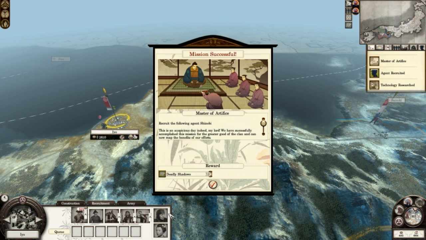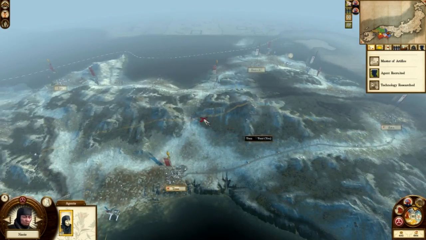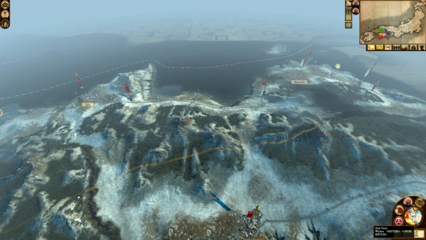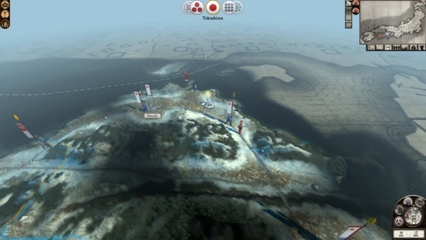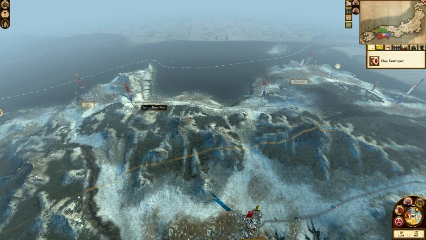I was supposed to recruit a shinobi. Yeah, I might as well get one. Deadly shadows. My lord, I was going to need one anyway. Impossible, my lord. Aha! He's sending it down. I think he kind of knows what's coming, and he's like, if I split my armies, they're probably both going to get eliminated, so if I move down and hold it out, I might be able to survive.